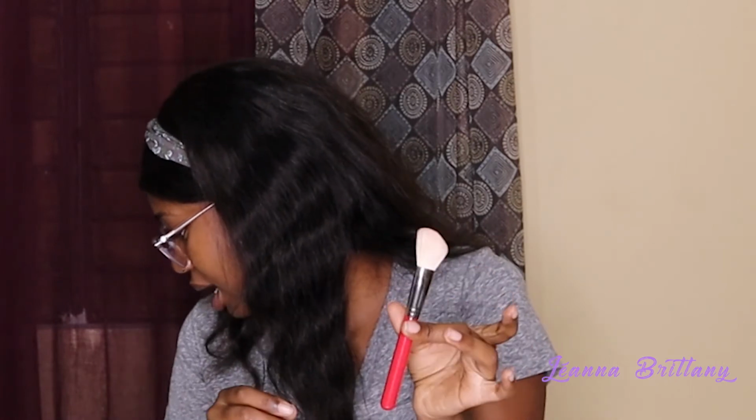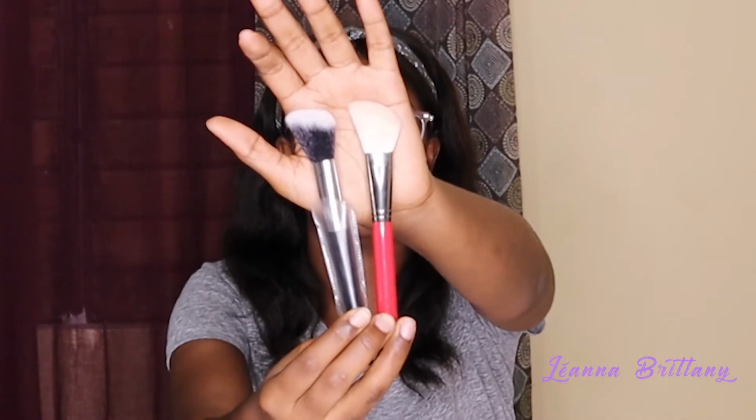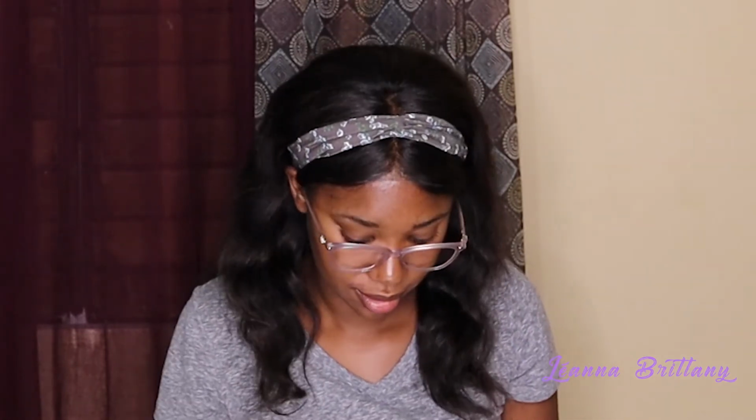Then you have this brush here, which is a slanted brush. In size, in comparison to the other one, I would say that the white one is bigger. But it could just be because it's been used. And guys, they came white, but because of the color and makeup, they were stained. I've washed my brushes multiple times since I've used them. I wash them after each client, right? Straight, all the time. But they're just stained. As you can see, some of them pure white, some of them have color on it. And I haven't used all these brushes as yet. So you have this here, this one here.